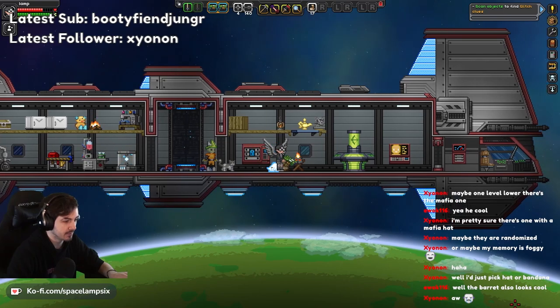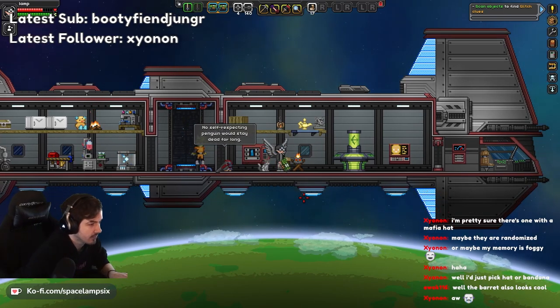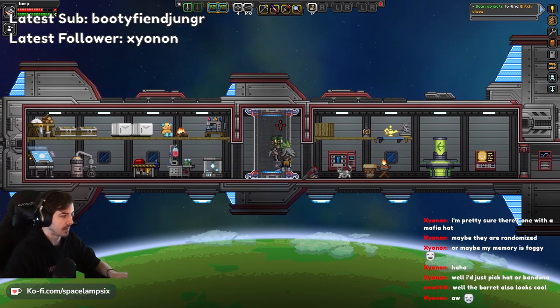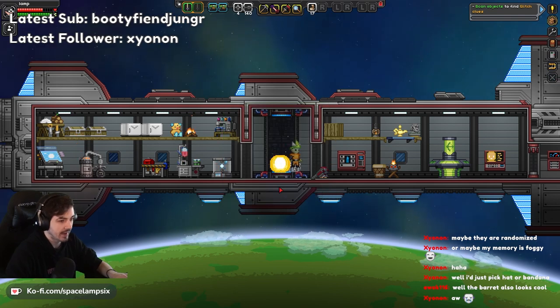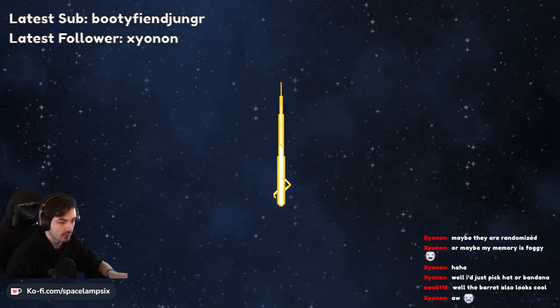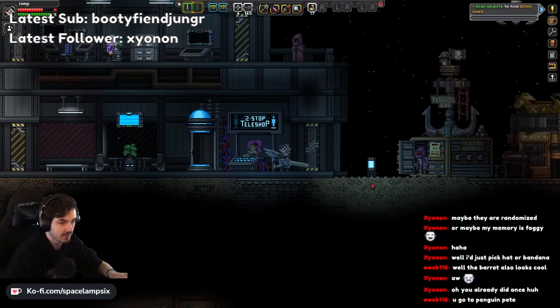Oh, I got an achievement. Feathered friend. Nice. So, how do I upgrade the ship? I have two crewmates. Do I have to go back and ask and pay for it? I'll just get another one if you guys want the Bray guy instead. I don't care. You go to Penguin Pete.